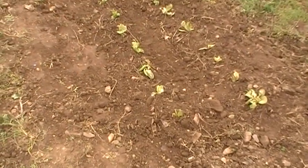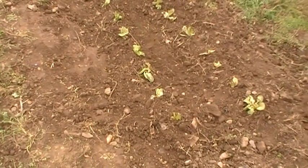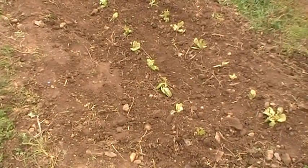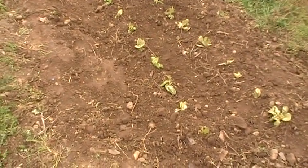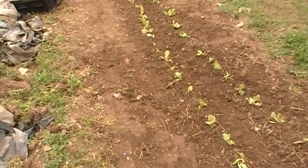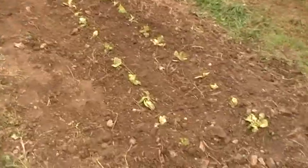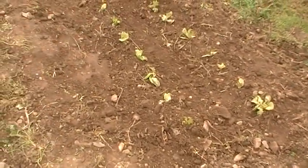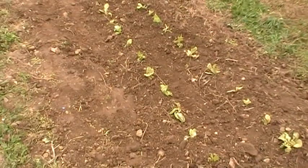We haven't really done this before. I mean, Brett's done a little bit of it, like tossed it out. If it lived, it lived. It died, kind of thing, when he had to move before. This is the first time we have intentionally tried to save and transplant lettuce, so we'll see how it works. If they grow, they grow. If they don't, they don't.